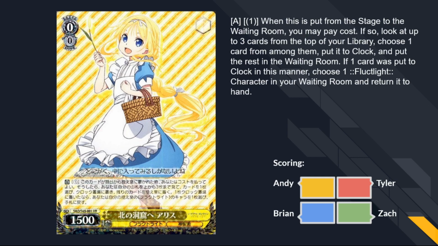Today I'm joined with Tyler, Brian, and Zach, and we're gonna take our swords online this week and delve into yellow, the most important color in Alicization. I'm just assuming it is because Alice is in the name, and I haven't seen the show. But anyway, we have this first Alice. She's Alice in the North Cave.